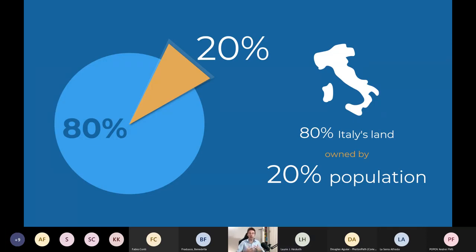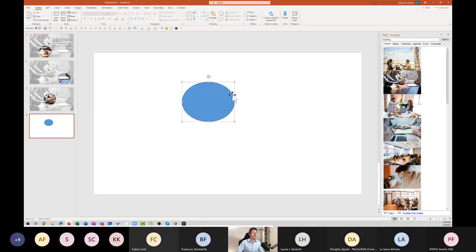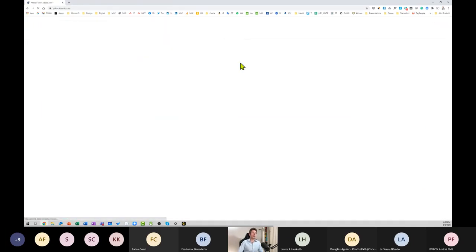How can we do that? This is the basic of branding. How can we select the colors of a brand? Well, what we do, technically speaking, then there are other variables that might come into play, but technically speaking, we do something that is very simple. We make use of a famous software that I will show you in a second, that is available online for free. The software is called Adobe Color, and the way it works is very simple.